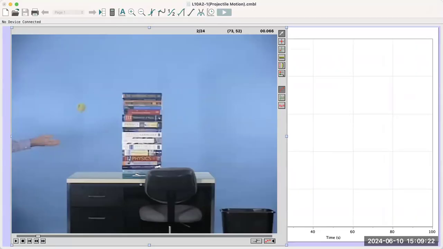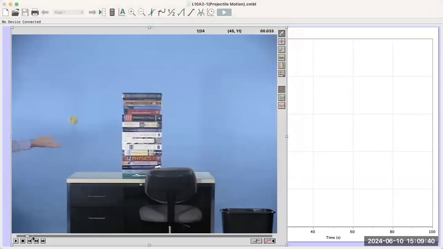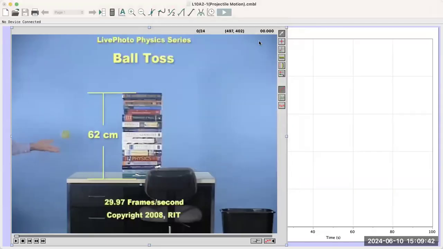Now for your video, okay, so I double clicked a little too many times, or I tried to go backwards or forwards, and I pressed click, but it counted as a double click. So it brought up this movie options. Don't need that. So I'm going to just push cancel for now. So this is what helps me to get the actual data points right here.